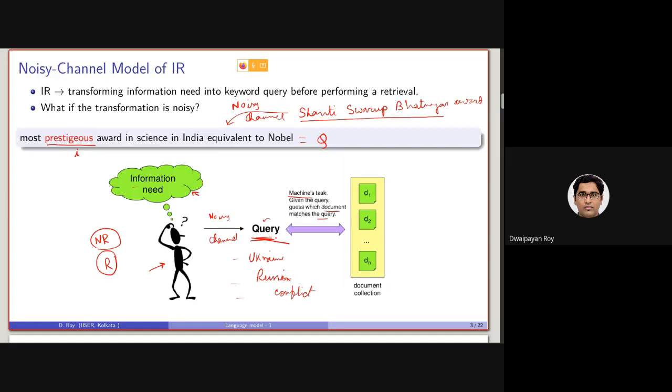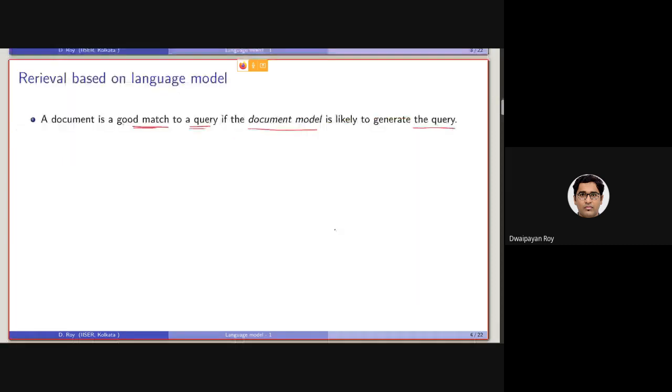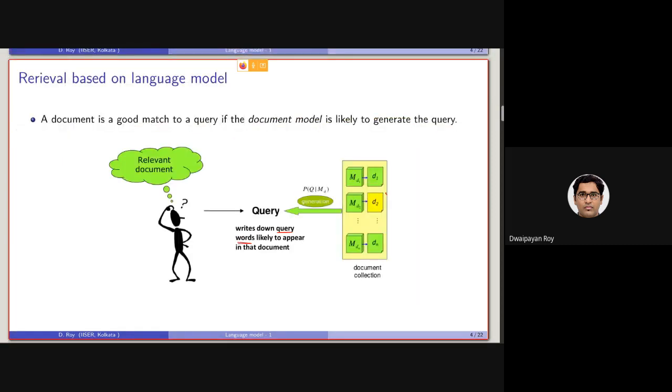Earlier, from the information need, we were generating the query, and based on the query, we were computing this matching. Here, we are considering that the user is aware of the relevant document, and he is looking for this one. He wants to read this. And this document contains some terms.